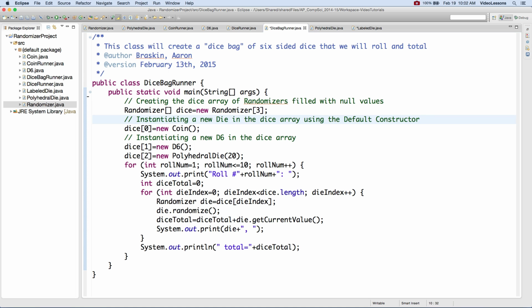Let's make it a new, whoops, not that line, a new polyhedral 12-sided die, just to make things interesting. Okay, so this is a new polyhedral die in the dice array.